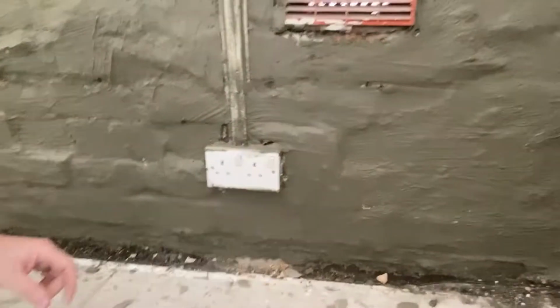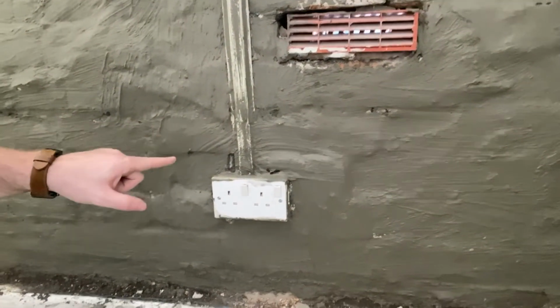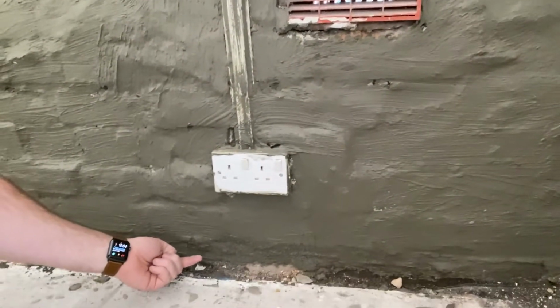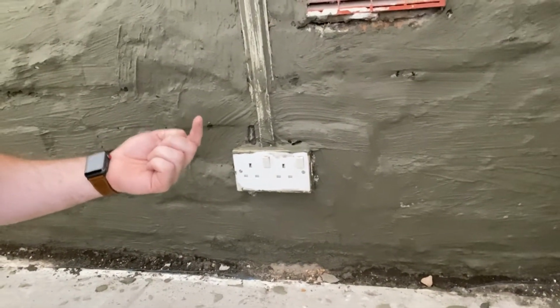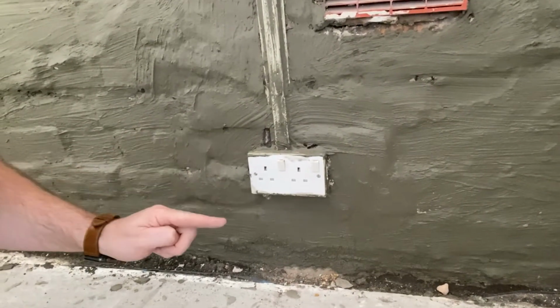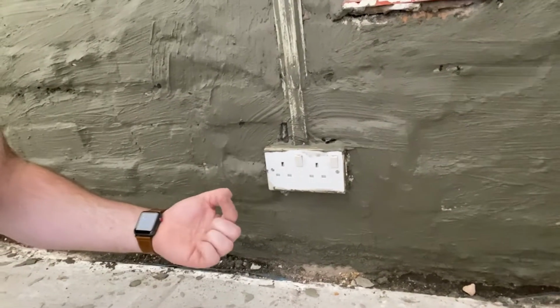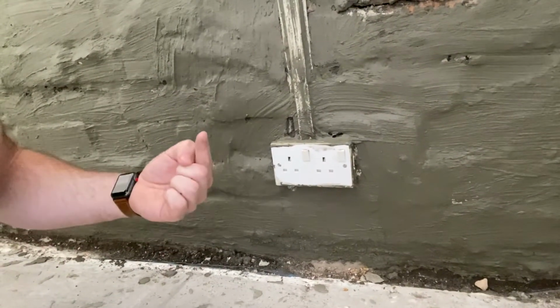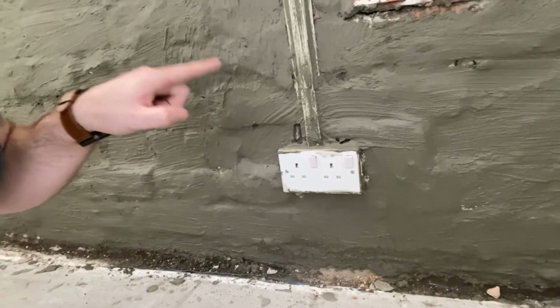So for instance, I'm going to get down and dirty now. If you imagine that here has been drilled, and this is the course outside, the damp is still going to come from the floor up and hit this course, and that's where it's injected. So it's not going to go any higher than there, because that's where it's injected. But if you plastered down here, as the damp comes through the floor and into the brickwork, there's nothing stopping it coming into the plaster. It's called bridging. It then goes above this line on the outside and then goes back in.